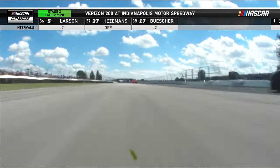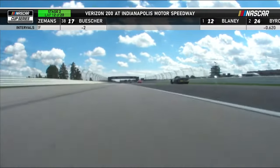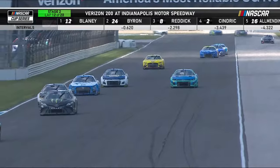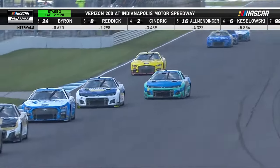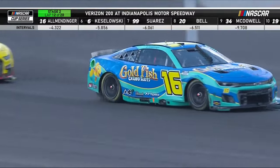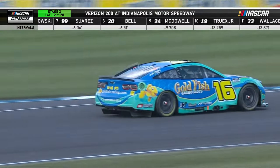What a nice job. I didn't know, with a low-profile tire, if that thing was going to bury in the sand or not. We saw that in the Xfinity Series, the IndyCar race. The IndyCar guys getting through. They really have the sand here manicured really nicely to allow those guys the opportunity to get through there if they have to bail into the sand.